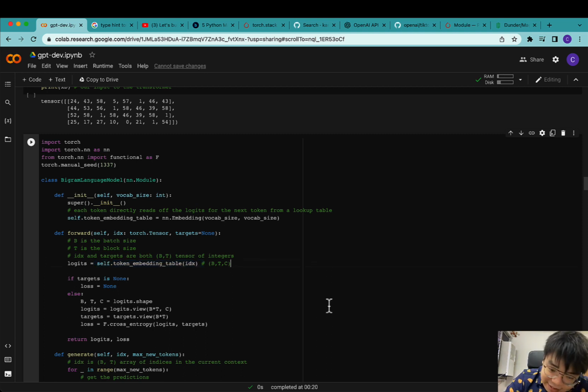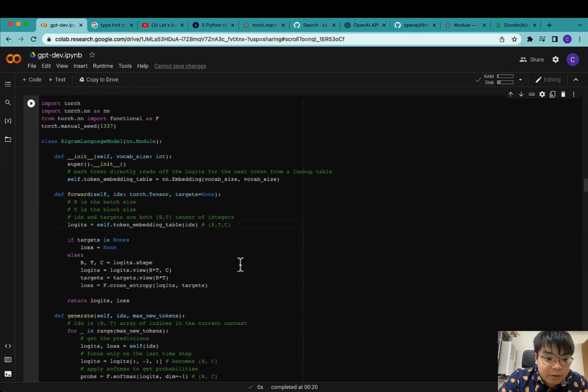Okay, that makes sense. If you pass in a scalar into a two-dimensional table, you get a one-dimensional table. If you pass in a one-dimensional table into a two-dimensional table, you take every single number in the one-dimensional table to get a one-dimensional table each. So in this case, since we are passing every single value in this two-dimensional torch tensor into this two-dimensional table, we get a three-dimensional table. So that makes sense. So BT, and we get C. Okay, that makes sense now to me.